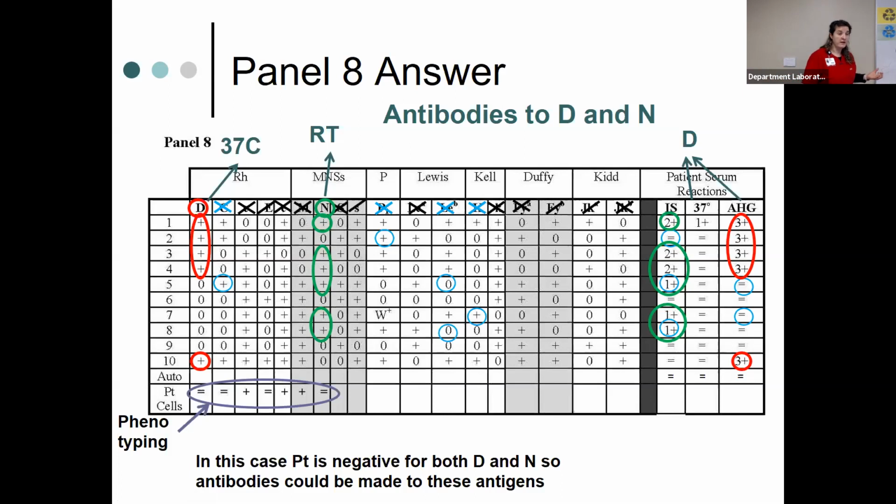Dosage, all right? There is not a cell that is completely homozygous positive where we did not get a reaction in patient plasma that we were able to completely rule them out. So there's not one homozygous cell and there's not 2 heterozygous cells. All right, so what would be your next step? Select cells. You would definitely want to run some select cells to completely rule out all of the remaining antigens that aren't ruled out. Okay, does that make sense to everybody?